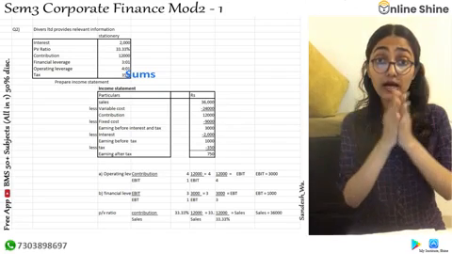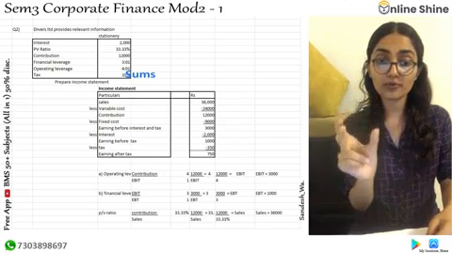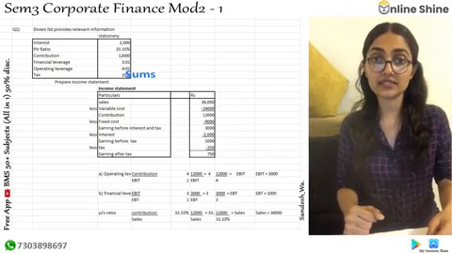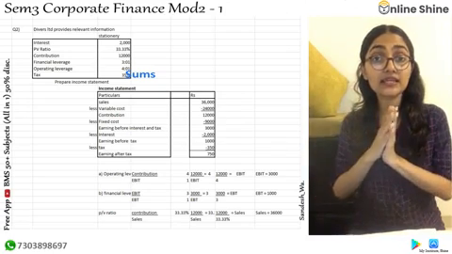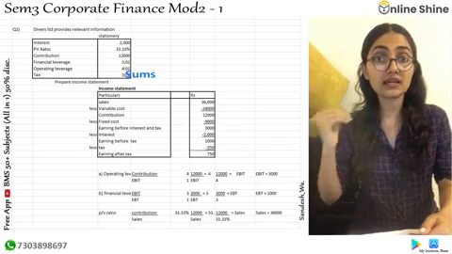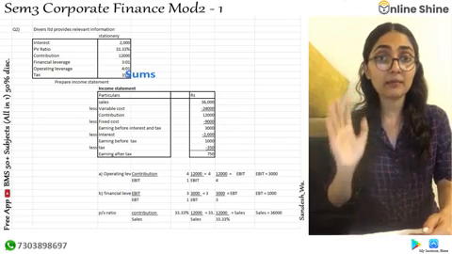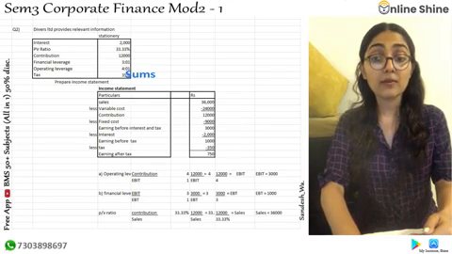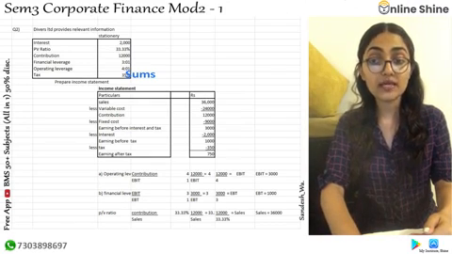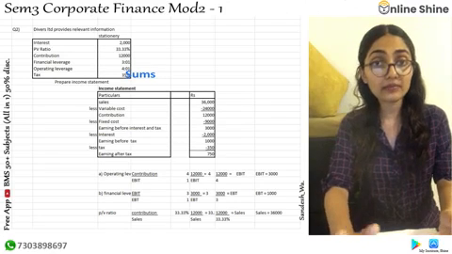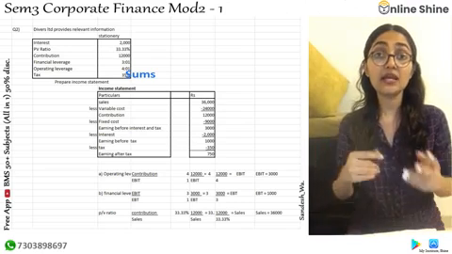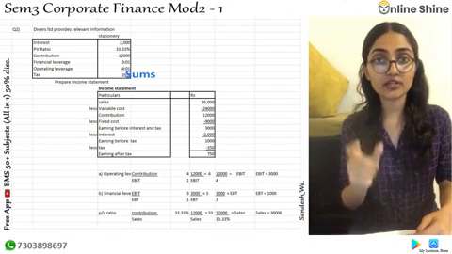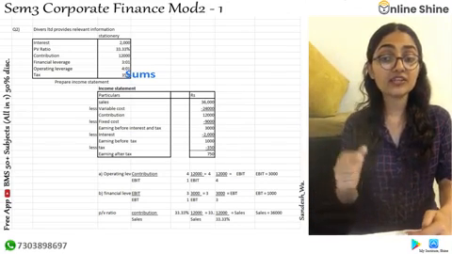See, contribution is 12,000 divided by 33.333%, which will give you sales of 36,000. Now write it down in the income statement and do the income statement. Whatever you have to subtract, subtract, and after subtracting everything, how much will be the answer? We found out sales, that is 36,000, minus variable cost. We have contribution and we have the sales amount, so we will be able to find the variable cost. So 36,000 minus 12,000, how much is left? 24,000. That is your variable cost.